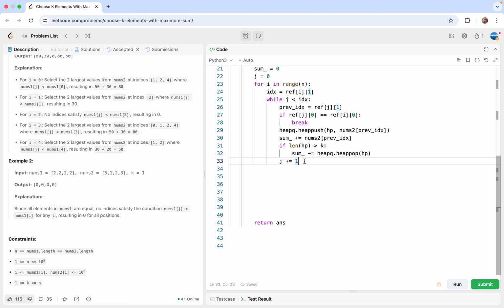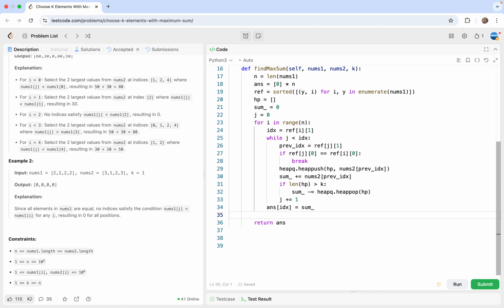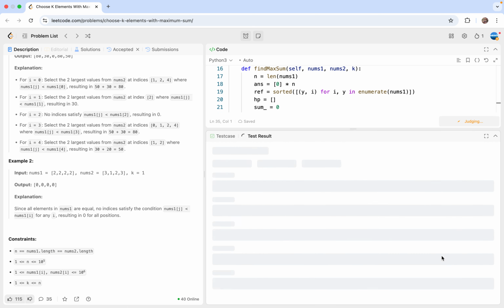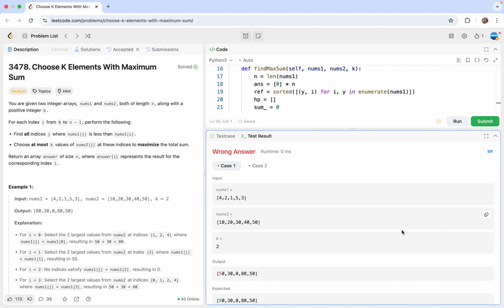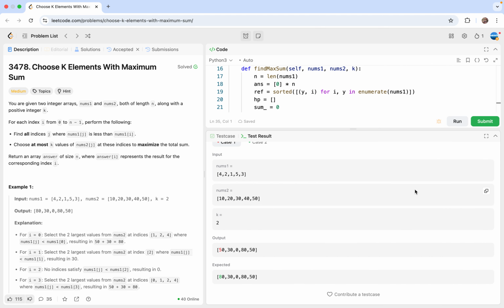So now what we do is this. The answer at idx would be the current state of this number. And then we are going to return the result. So that's our full coding. Before we make any comments, let's first do a test. Wrong number. So let's see what's the problem.